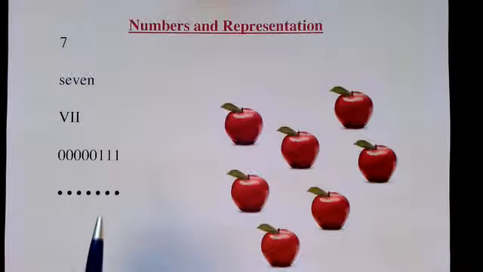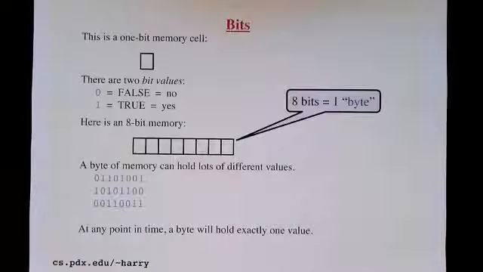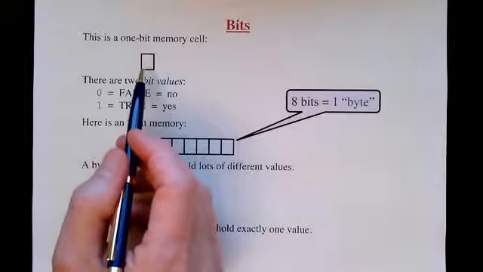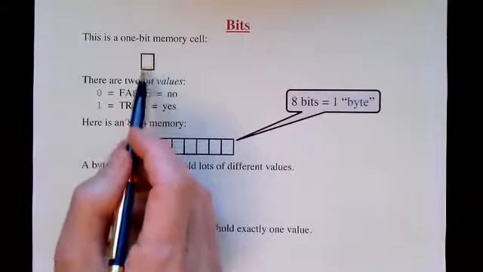We're going to be talking about how to represent numbers and how to perform arithmetical operations on those representations. We'd like to take our representation of a number and store it in a computer memory. So let's begin with the smallest amount of computer memory that is imaginable. And this is a 1-bit memory cell.